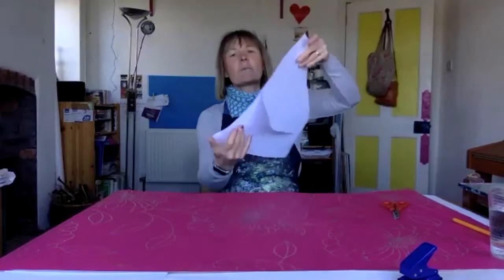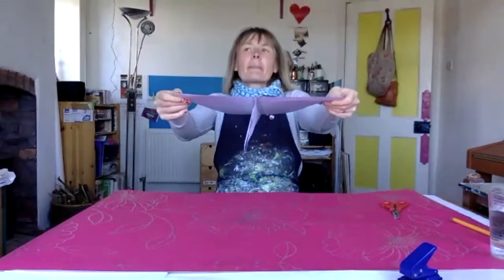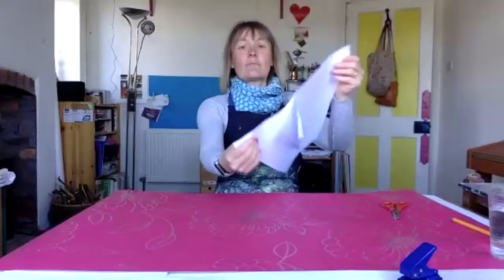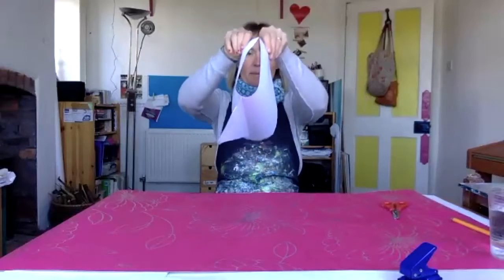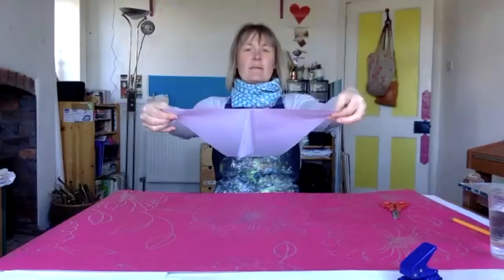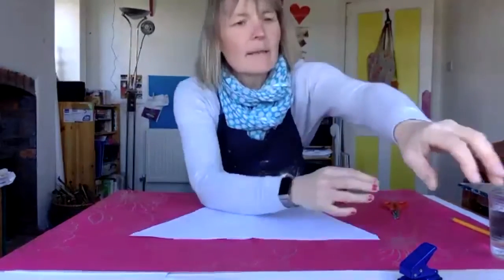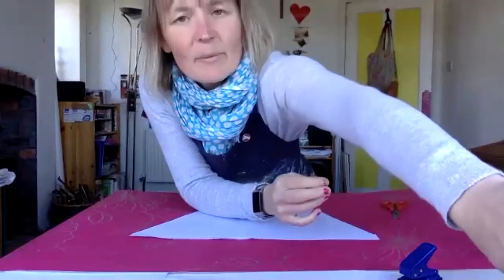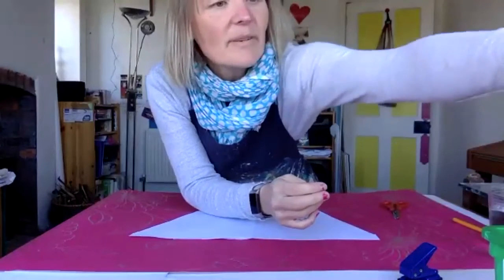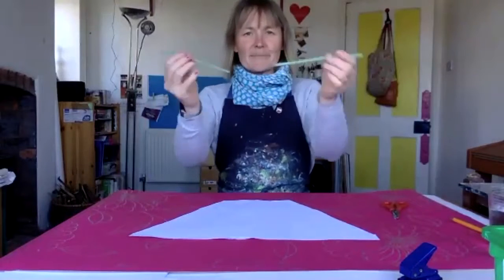And what we want to do is to create something that's going to hover, okay? So we need to make this leading edge nice and rigid, because we don't want it flapping up. If we flap it up, it will dive down. So we want the wings out nice and straight. So we're going to brace it with things that are now banned and evil, but I've had lots. So hopefully you've got a few left and you're recycling and using them again and again.